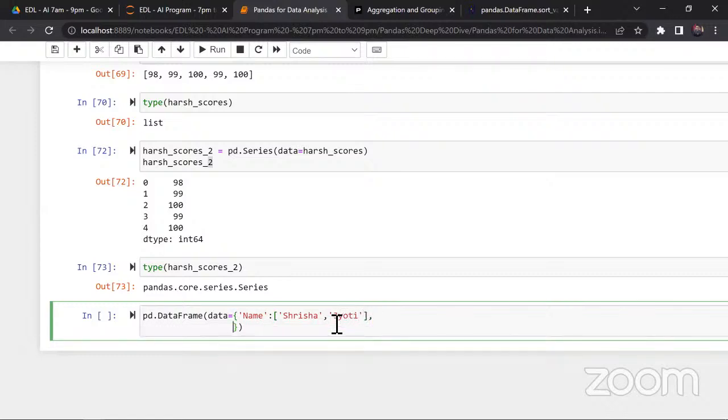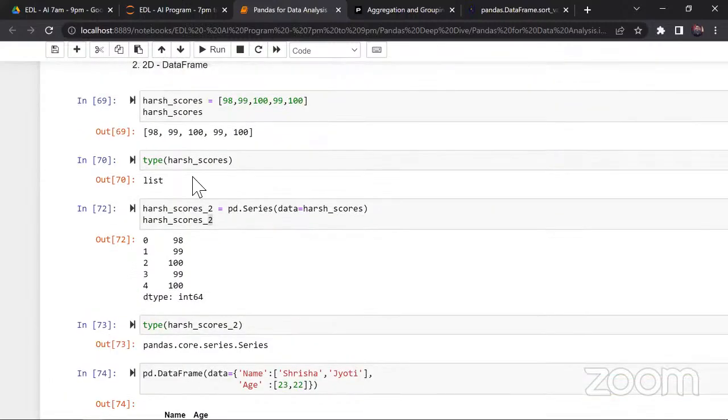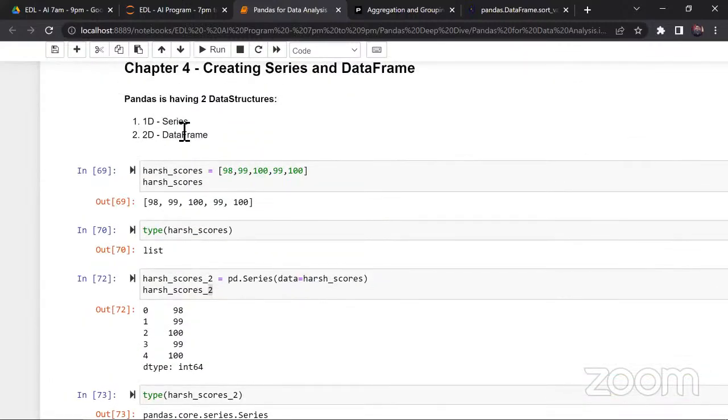Okay, key and value. The next pair is, let's say age. It is 23, 22, something. So we got it. Two-dimensional rows and columns. So pandas has two data structures. One-dimensional data structure we call a series, and two-dimensional data structure of pandas we call a DataFrame. Able to understand this point?